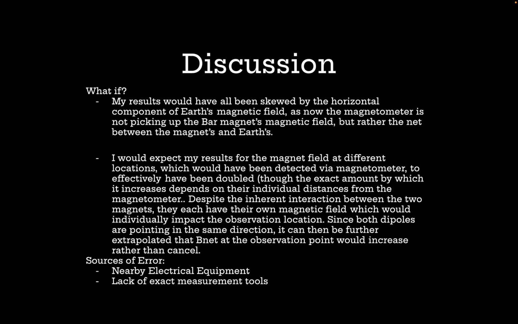As for general sources of error, as previously mentioned, my B net within Excel did exactly match my modeling in GlowScript, and so I would say that the major potential sources of error are the fact that there was nearby electrical equipment. Unfortunately, because I lack the capability to go into a fully electrical-equipmentless environment, I was unable to avoid having some degree of impact on my results, especially considering that I had to take my computer with me so I could see the instructions for the experiment as I was conducting it.